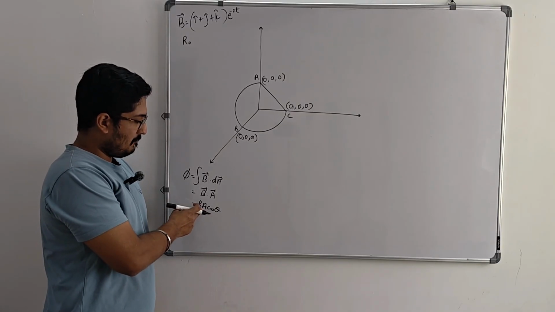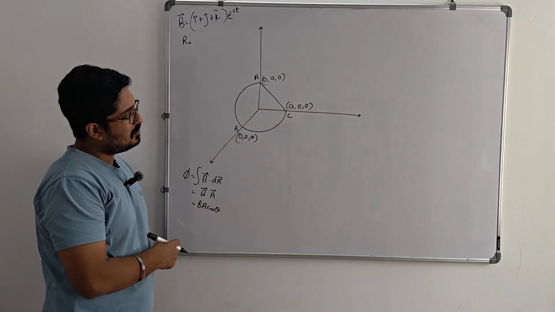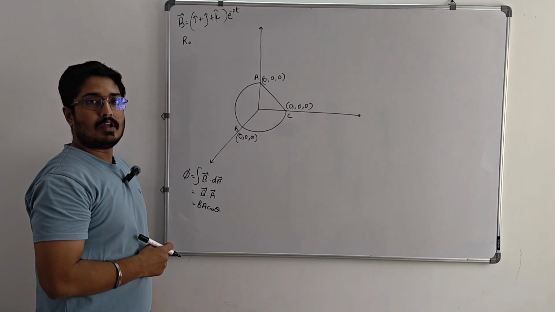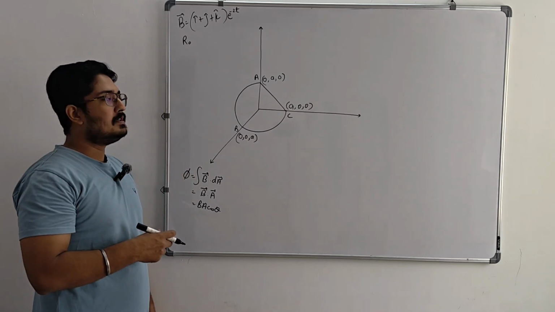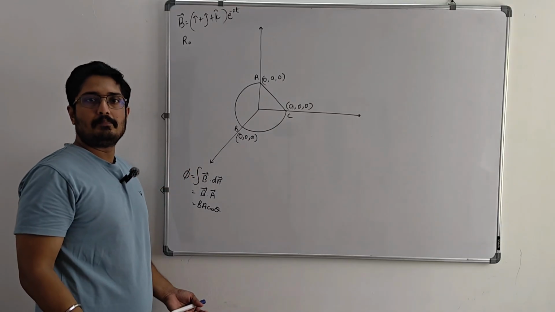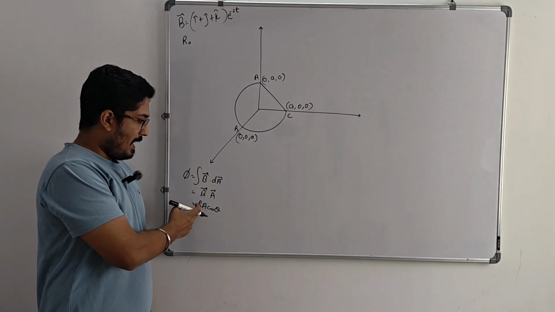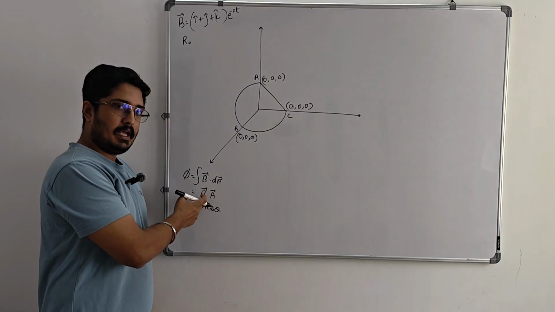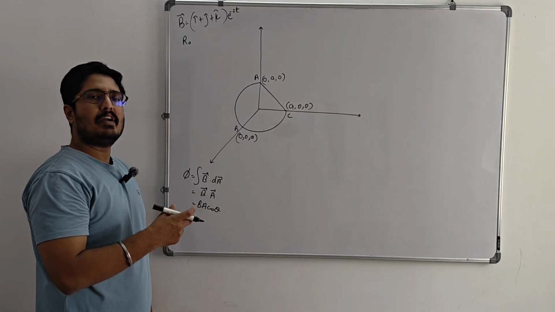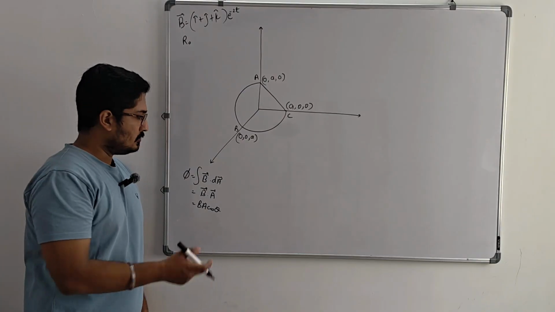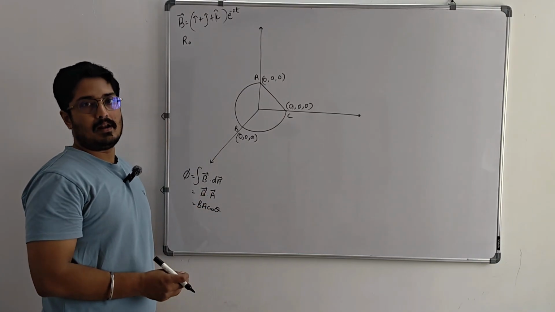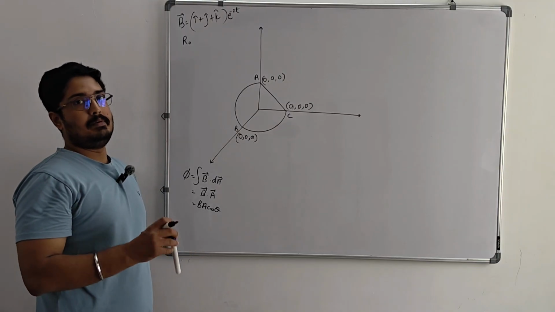Now for finding the flux, we need magnetic field, area, and cos theta. So the best way of finding flux, if this kind of question comes where you have i cap, j cap, and k cap components, is to just use the component which is perpendicular to the area. Why? Because the magnetic flux is given as B dot A, where B is the magnetic field and A is the area vector. The area vector of any area is always perpendicular to that, right? So if the dot product has to be a value other than 0, then B and A should be parallel. If B and A become perpendicular, it will be 0.